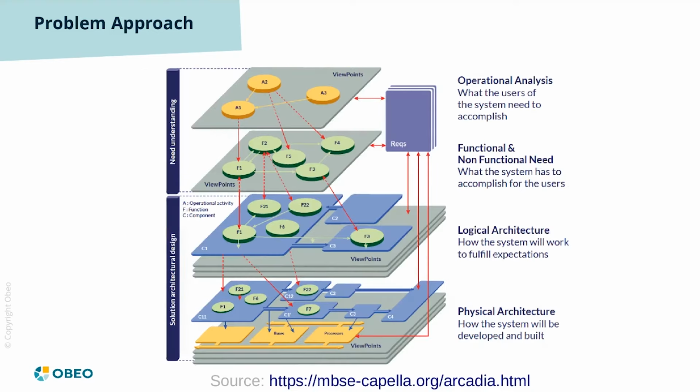One other picture, which is very famous in the Capella community, explains the four main Arcadia perspectives: two perspectives for the need understanding and two for the solution design. And here again, each layer is clearly tied somehow to requirements. However, the scope of Capella itself doesn't really cover requirements. Capella 7 has even removed the old requirement concept that was deprecated for ages. And of course, there is the requirement add-on that helps tie Capella with requirements, but we'll come back to that later. My point here is that requirements are everywhere in the design of Capella itself and of the Arcadia methodology.